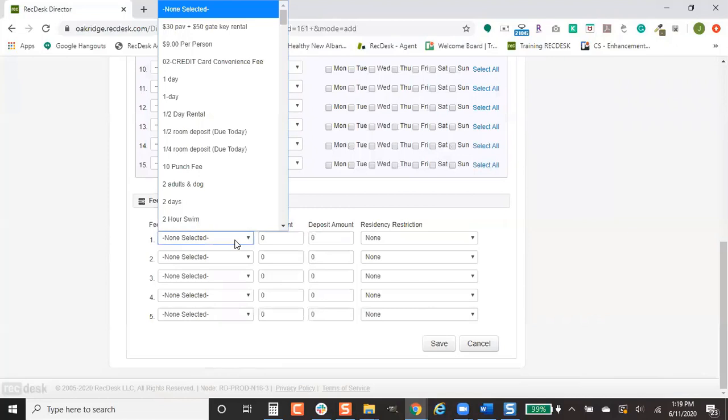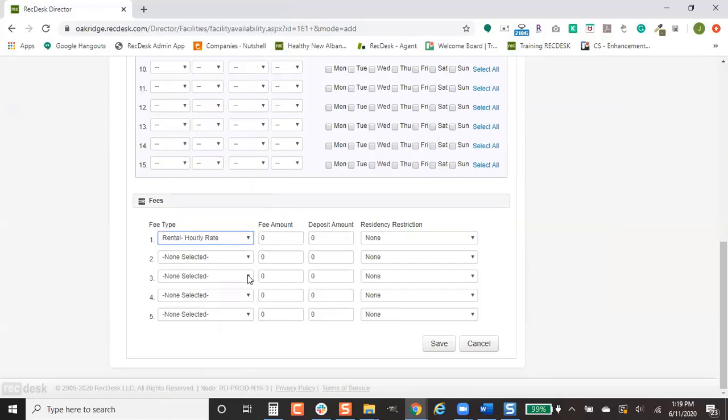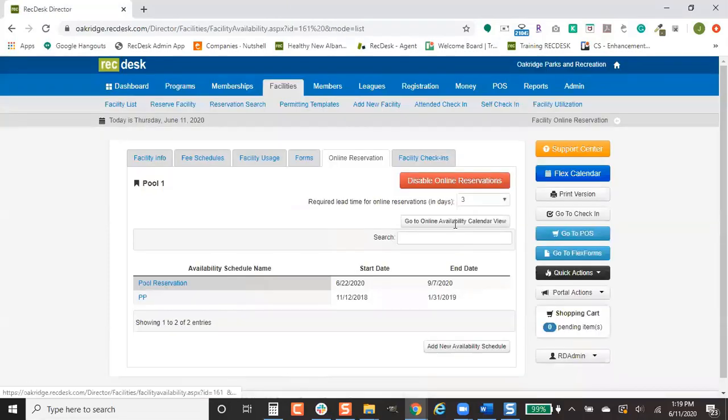Now remember that this rate would be based on the reservation. If you would prefer that they're paying per person, then I would recommend that you do a $0 fee during this part of the checkout, because they're obviously going to be paying for those passes separately. Otherwise, choose your reservation name, type in how much it'll be, if you're residency restricting, and hit save.